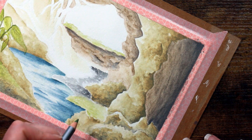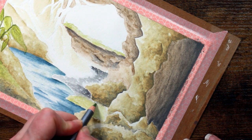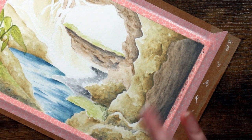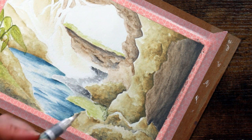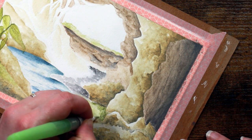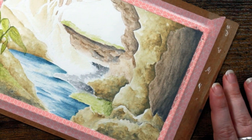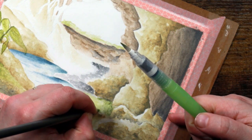And just down in this little part here, kind of like I've done with the water in this section, I'm going to do the same thing with the grass area, or I think it's going to have to be grass, isn't it? I was really tempted to start putting detail in there, but I'm kind of getting ahead of myself with that. Because the other thing as well is, if you're layering up lots of pencil like this, you're not always going to be able to accurately predict how it's going to look sitting on top of the colours that you've already got down. So it is worthwhile just doing a little bit and seeing what happens.